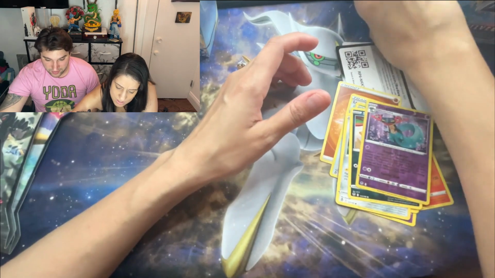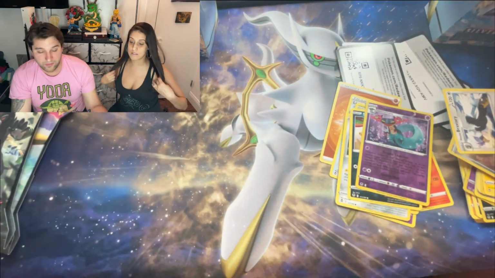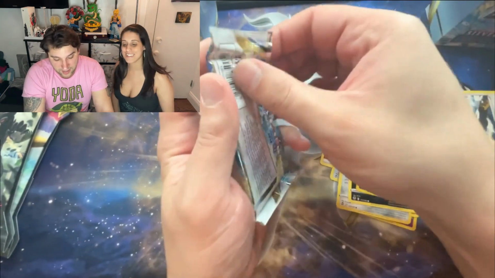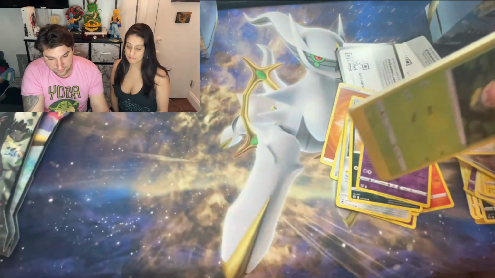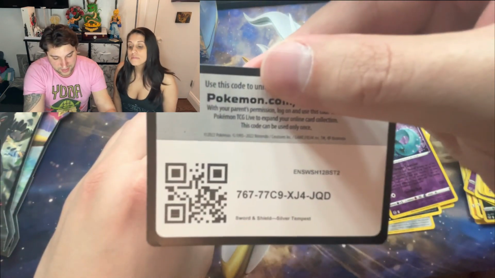Oh wait, no, that's mine. This is yours too, honey. I almost gave Andrew a point. It's fine. Everybody at home already knows who's winning, so... Alright. Next pack. I send them all the time. There's your code card.